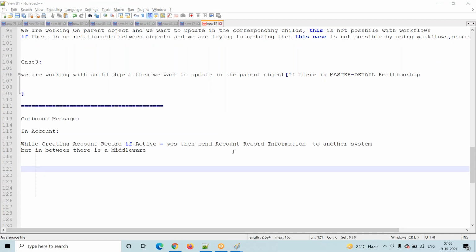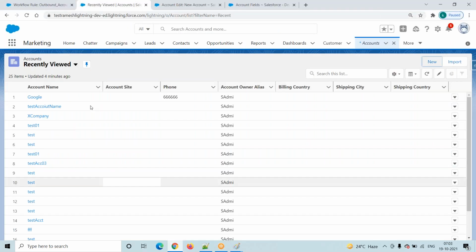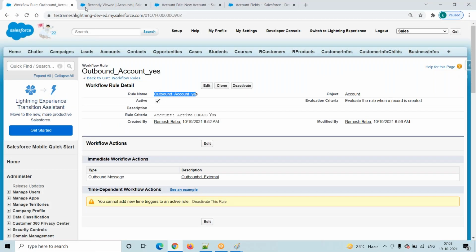Do we need to define this endpoint somewhere for Salesforce to talk to that middleware system? No, from the Salesforce level, while we are working with the workflow outbound message, no need to configure at the Salesforce end. Directly, we have to use the endpoint URL only. No need to configure anywhere.